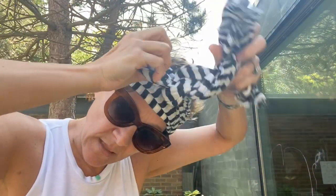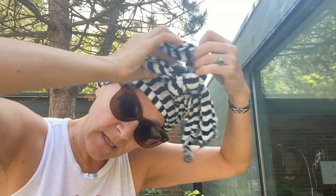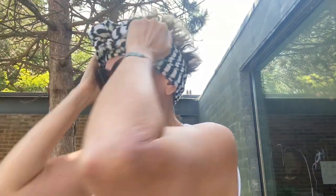Number 3. You did your tie, right? You tied that in a knot. Then you take this side, you put it in that little part there that you've just brought to the front, that piece, and you do it on the other side. And there you have it. Suburban turban number 2, right? So this is the Suburban turban.